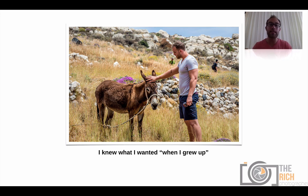They never had a lot of money to spend, even though they worked really hard and they were both hardworking people. I knew that I wanted to have enough money, not to be a multi-millionaire, but to be able to fund the kind of lifestyle that I enjoy. I also knew that more importantly than money, I wanted to have freedom. And I think that's something you'll know too. You'll be able to relate to that from your photography business, that you want not just the money side of the business, but you want to create freedom.